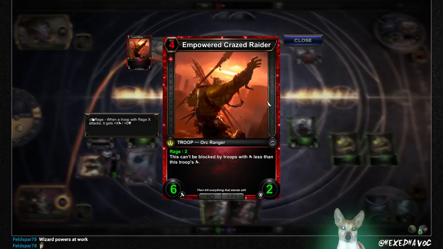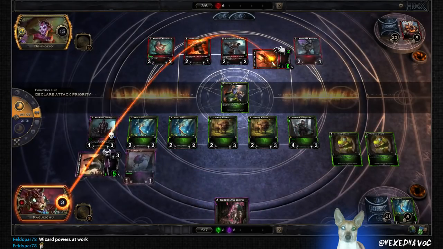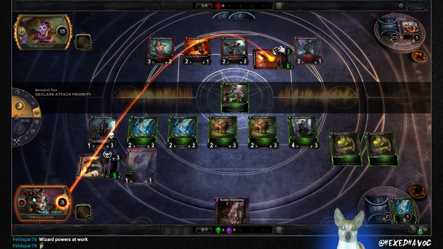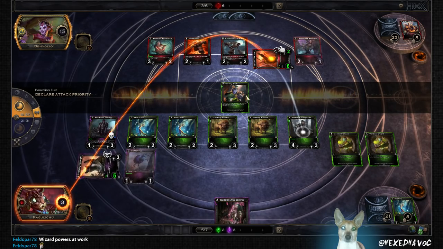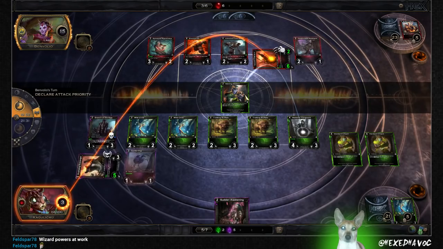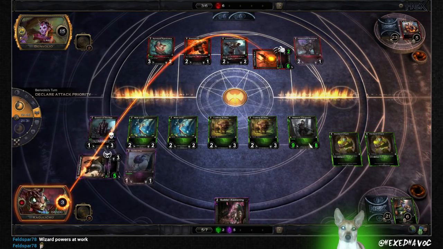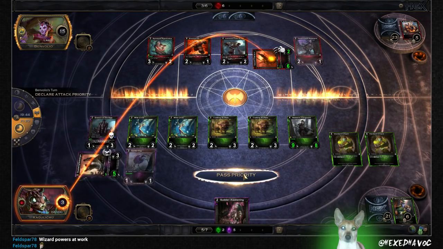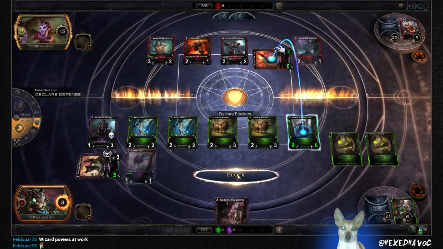Wait, let me just make sure. Yeah, we're gonna do it on this guy here. Hope he doesn't have something. Please don't have the exact card you need to stop me. Come on, come on. He's doing something. I'm scared. A Lunge won't cut it. So actually, a Lunge does actually kill my dude, but that's okay.